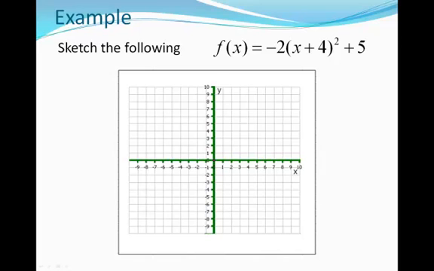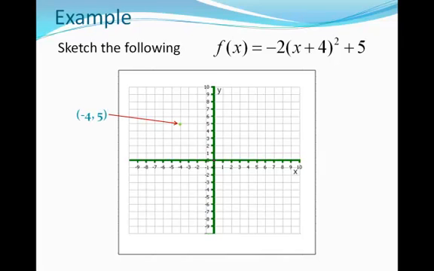Let's use this idea to see if we can graph f of x equals -2 times (x plus 4) quantity squared, plus 5. The first thing I'm going to do is look for those shifts. Notice how inside parentheses I have an x plus 4. So that tells me my parabola is shifting to the left 4 units. And remember, when we have a transformation on the inside, it definitely goes left. So it works kind of the opposite of what we think it should. Now with the plus 5, that is also a shift, but that is a shift up. So that gives us the location of the new vertex. The vertex of this particular parabola is at (-4, 5). Okay, that's pretty good. At least we have one point on our graph.